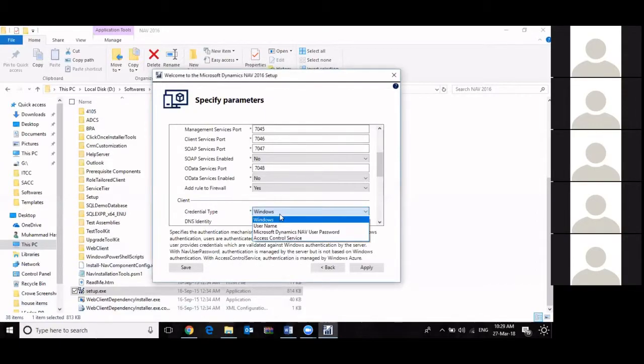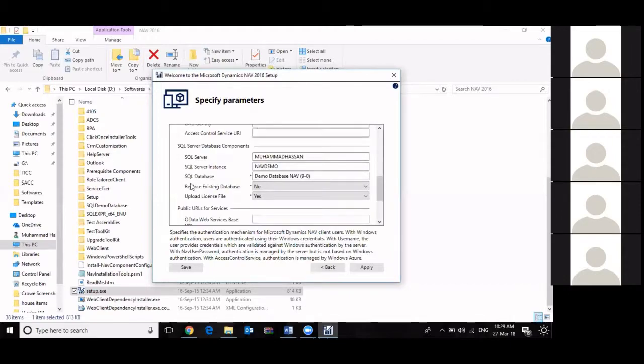Okay, so if you select it as username, then the system will pop up a screen for entering the username and password whenever the user opens Dynamics Nav. So these 2 credentials are used for logging in. The third one is you can have your username and password right inside of Navision, which is usually not the case. Most of the clients are managing this through Active Directory. So this is pretty much the important thing.